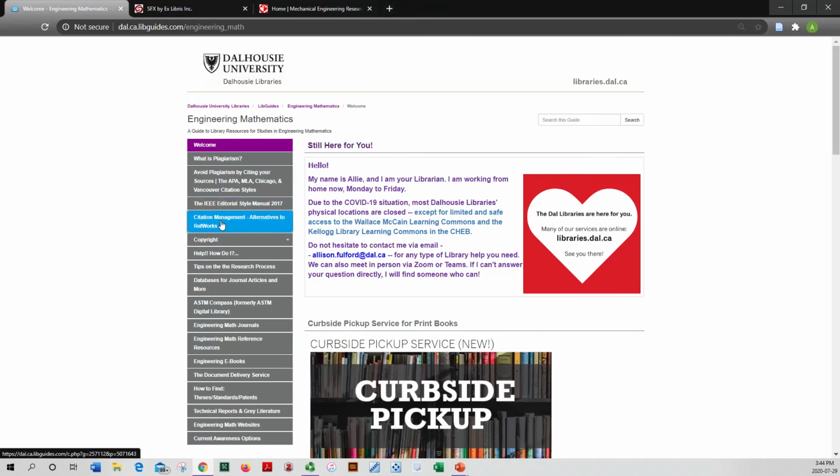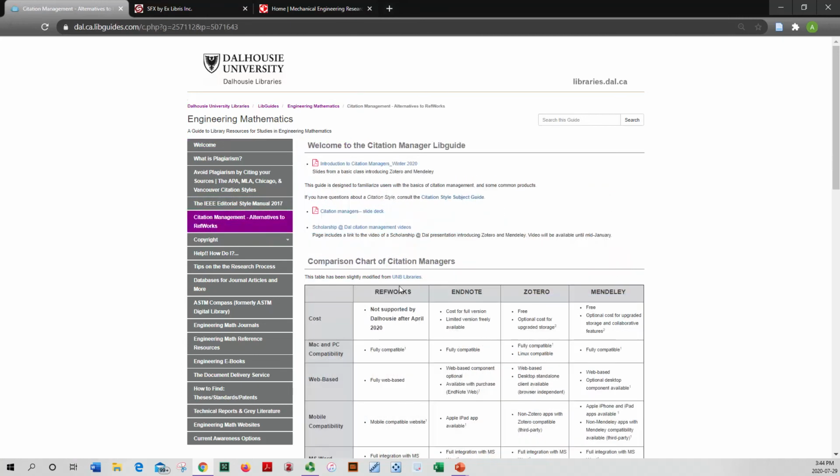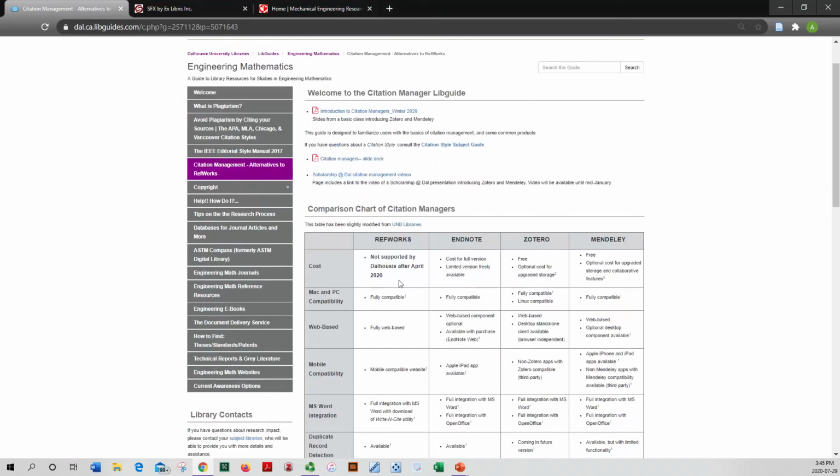We used to offer RefWorks, which is software that automates the process of creating citations and references. It cost us a fair bit of money, so we have canceled this subscription as of April. But there are free options available, Zotero and Mendeley.